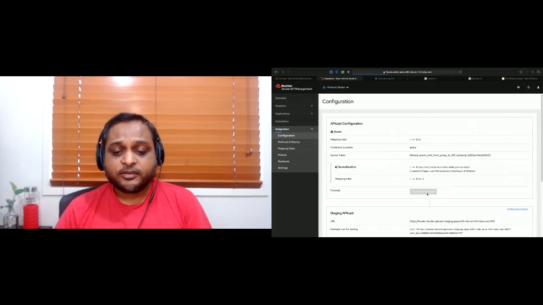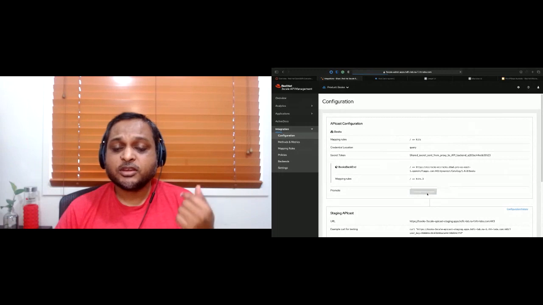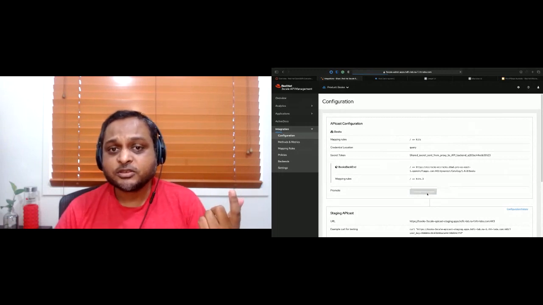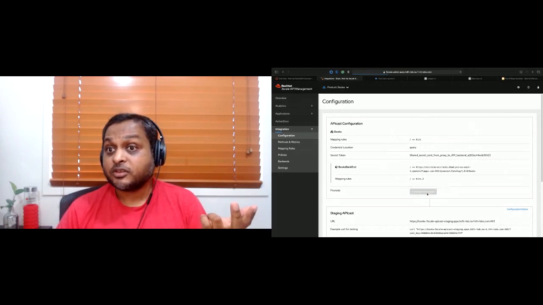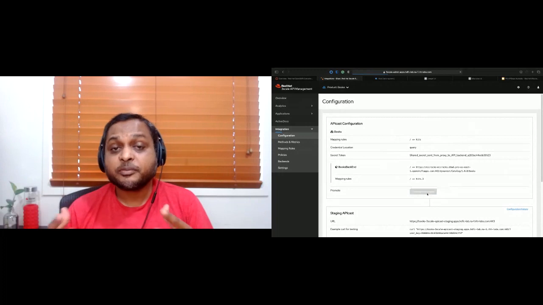So when you go to policies, and if I say I want to add a new policy, there is a list of policies here. You can do OAuth-based, OIDC, OAuth2-based single sign-on. You can integrate it with Red Hat SSO for authentication, that can integrate with your enterprise authentication in your organization.